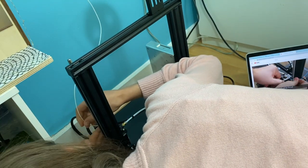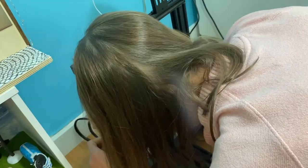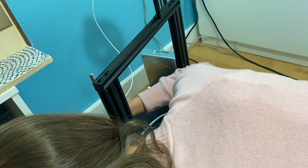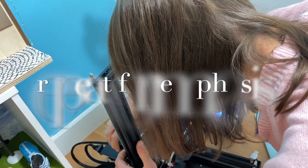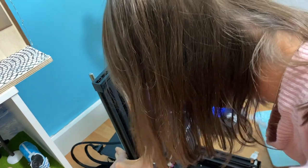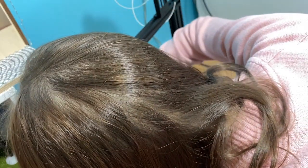Where is the filament too? That's when you know the printer has been properly loaded. Wait. Sure. That went too fast. I broke it. Oh, that's not good. Oh no. Thank God. Oh my gosh, I love you, X-Acto Knife.